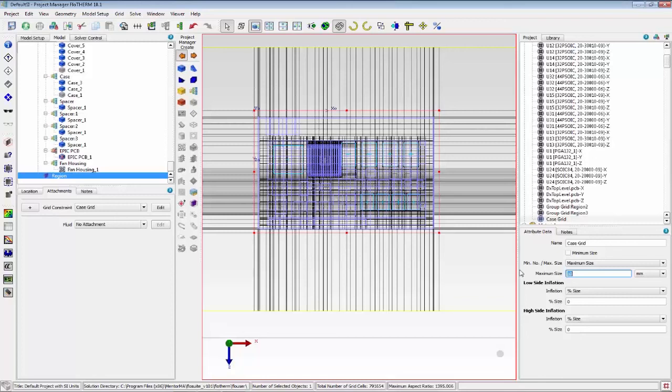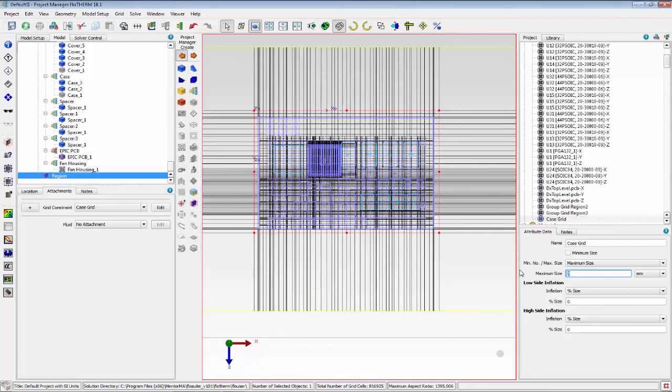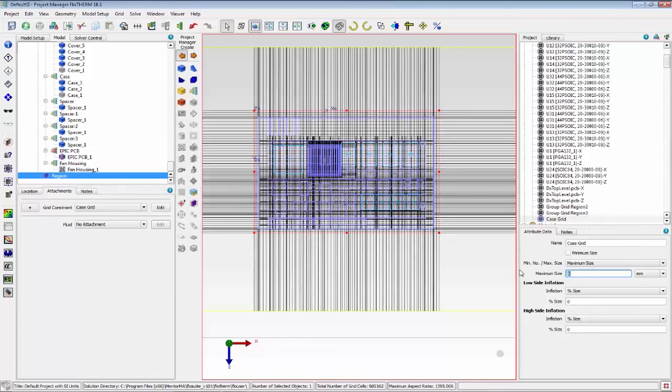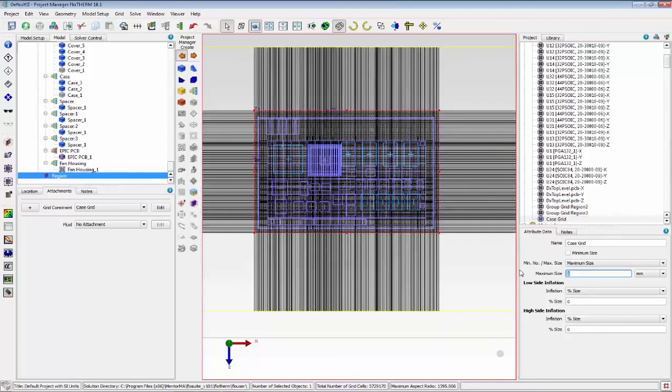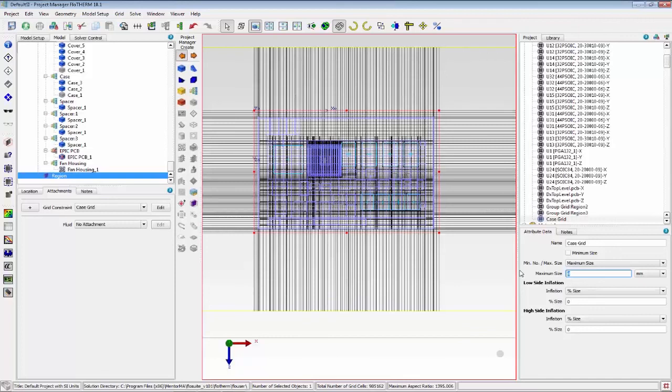So you can see it dynamically changes the grid. I would say that's not enough still, so let's go down to 7 mil. Maybe a little bit lower, 4 millimeters, like so. We can go down to 1 if we want, but I would say that's overkill. So let's go back to 4 millimeters. And that's controlling the mesh inside of that particular region.